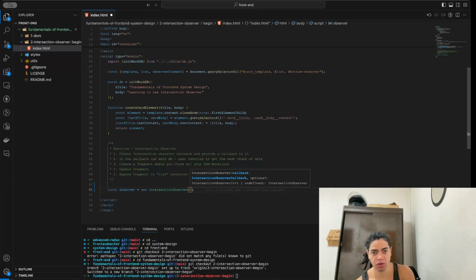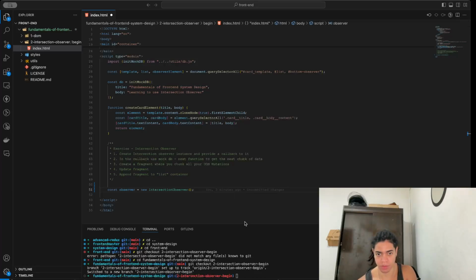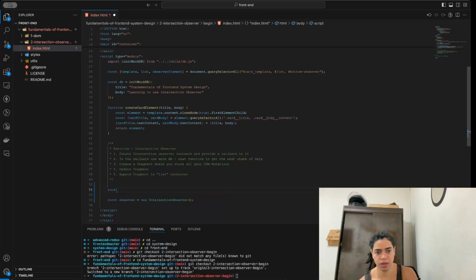Let me actually take a look at the docs here. Zoom a little bit. You need to create your callback here, followed by the observer. Interesting. Exactly. And right before we create the observer is the callback.